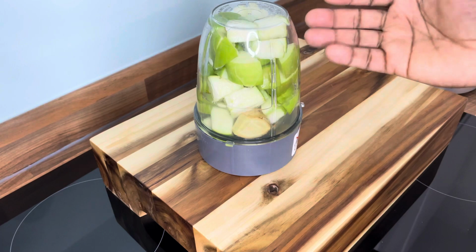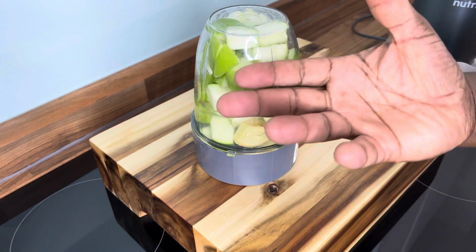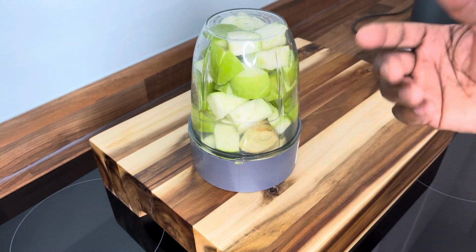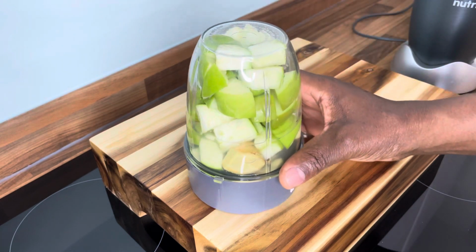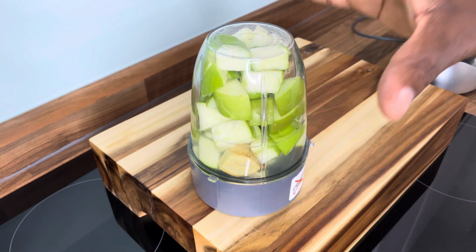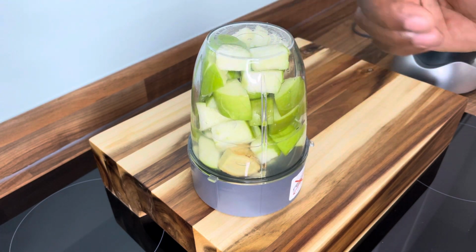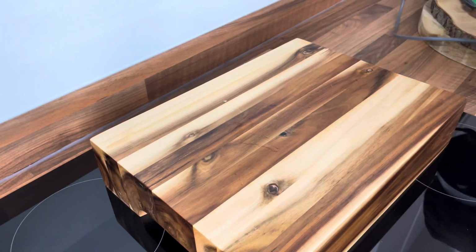All right. So this is what you need to do. And it's a very simple recipe. Now, you can add parsley to it if you like parsley. You can add some fresh mint if you like some fresh mint. Or if you want to just keep it simple, like me, I keep things simple. Because when you start to do things complicated, then your viewers are going to be like, oh, I can't be bothered with that. I don't have this. I don't have that. So you want to keep it simple. Ginger and lemon is popular. And the green apple. All right. Don't say, oh, it's man-made, this and that. It's got seeds in it. Okay, guys, a good vibe. So let's blend this stuff.